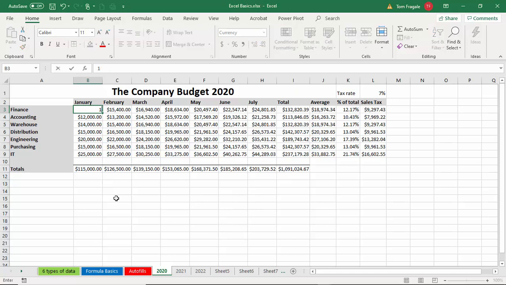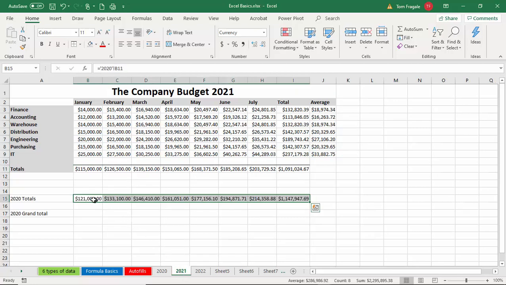So I'm going to come over here and I'll type in 17,000. And over here I'll type in 15,000. Now that number says 121,000 here. Let's see if it changed on the other sheet. And you can see that it did. It happened like that because I did a copy from one sheet, then I came over here and I said paste special and then paste link. So that's how you can link your sheets together. At least that's one way.